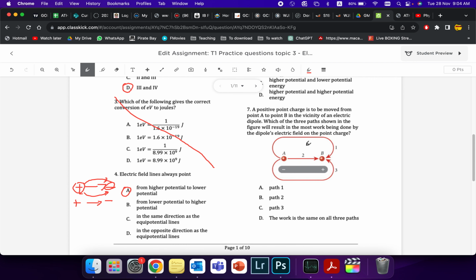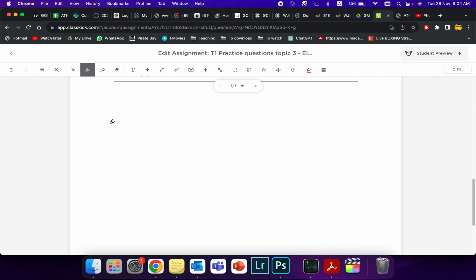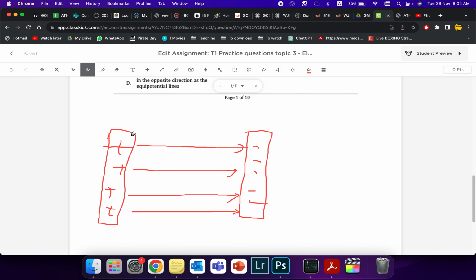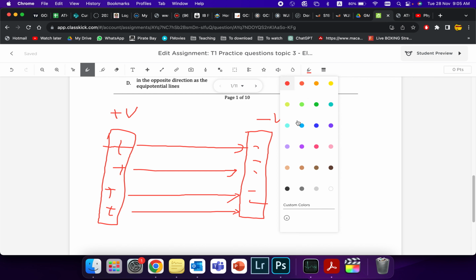So before I answer them, let's quickly understand what happens. I'm going to draw a positive and a negative. Sorry for the messy writing and the messy drawings. Plus, and then the minus. What happens is you have a field going from plus to minus. You can have it either direction, I just picked it to be like this. So, before even understanding what happens to the charge, the first thing you can realize is that this has a higher potential and this has a lower potential. So, if you are towards the left-hand side, my V will always be increased. If I'm going to the right-hand side, my V will always be decreased.